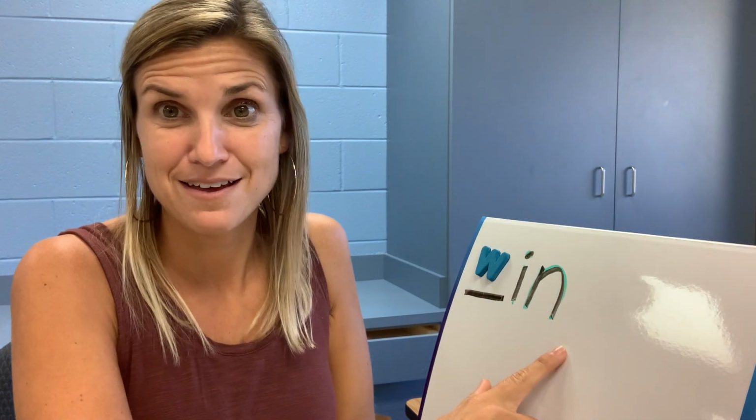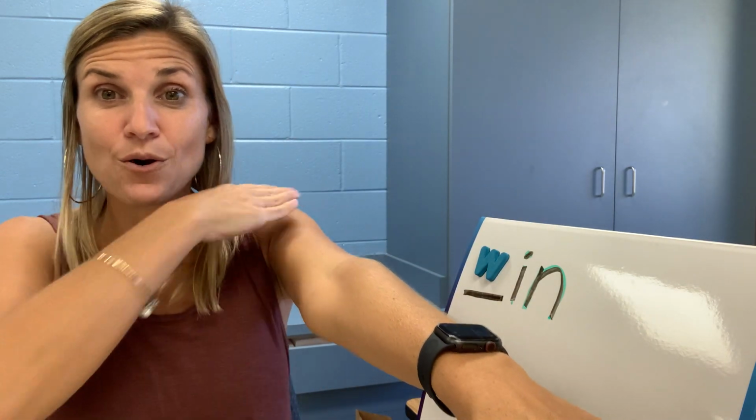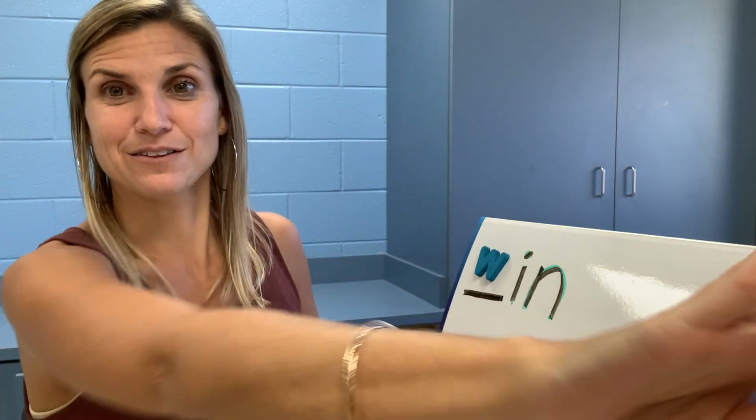Now here's the fun part. When we're ready to read the word, I'm going to pretend that my arm is a roller coaster, and I am going to roller coaster read. So when I say it fast, I'm going to move my arm fast. And I always like to add a little flip at the end because it's just more fun. So if you want to do that with me, stretch your arm out. We're going to just roller coaster read, and then we're going to do the whole thing. Okay, are you ready? So stretch your arm out. What's our word? Win. And then I did a little loop and a swoop at the end.